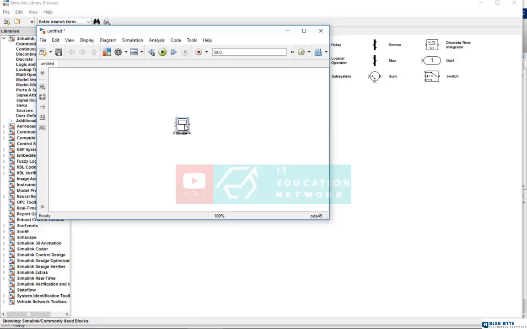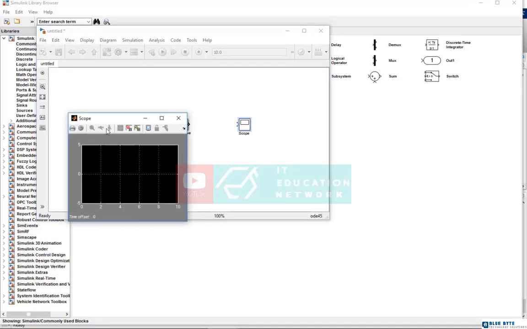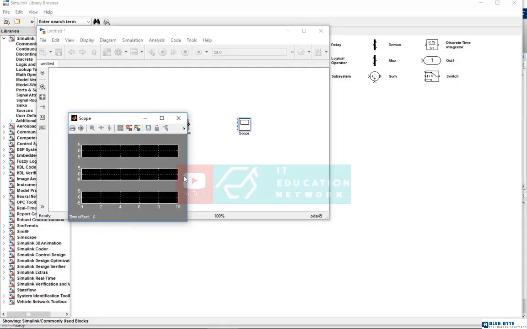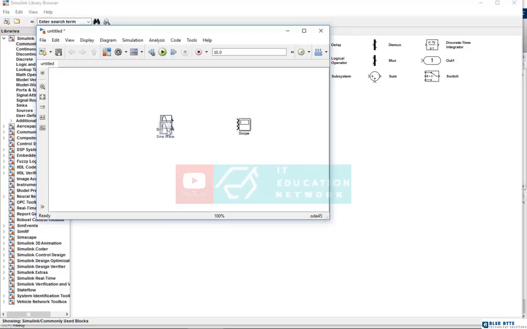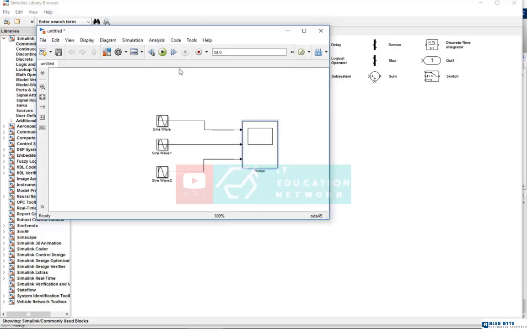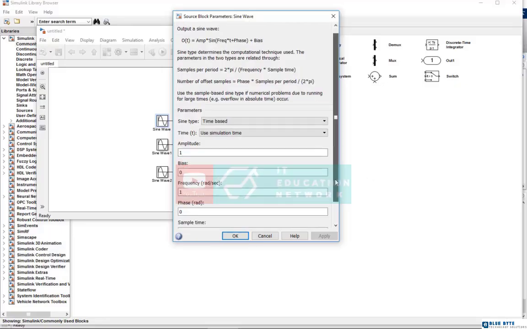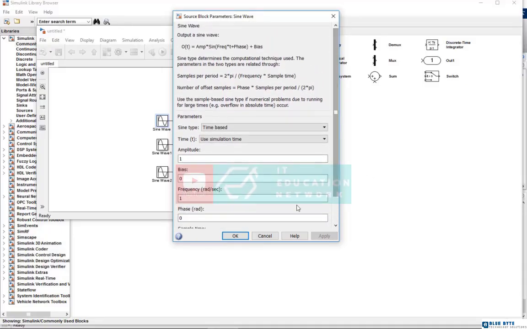I want a scope with 3 inputs. I set the first one in default mode.